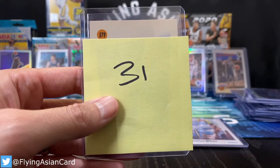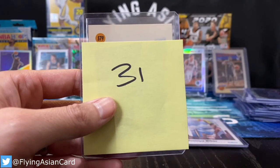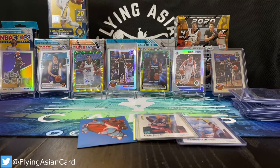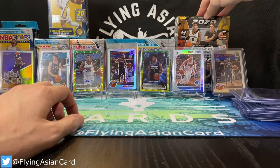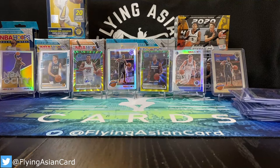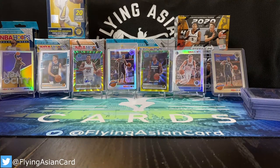Who was closest to 31? Oh — did Mike Reed do it again? I think Mike Reed did it again! Mike Reed won another giveaway! Congrats Mike! Wow! Mike, compiling the 90s all-stars. What do you want to do — some 2021 Prism or some Hoops Premium? Congrats again, Mike! I would say play the lottery but I can't endorse that — you're an excellent guesser, almost as good as Nicole and Julie the Splash Sisters.